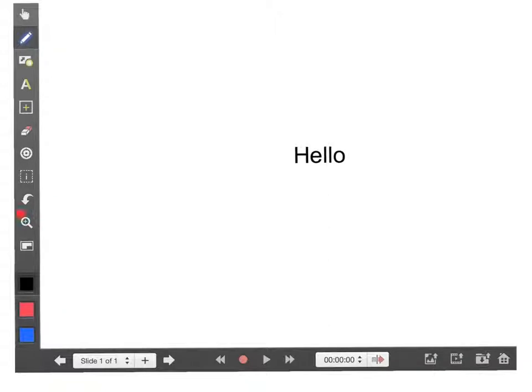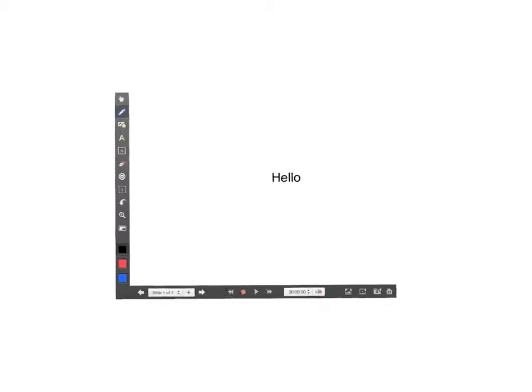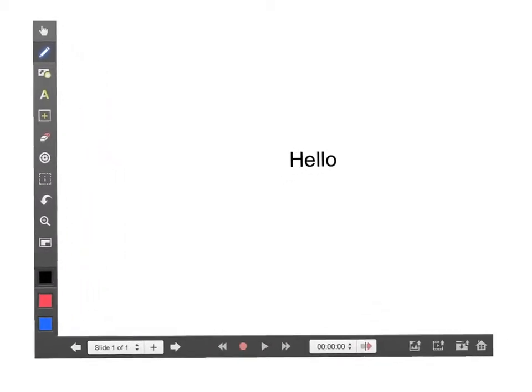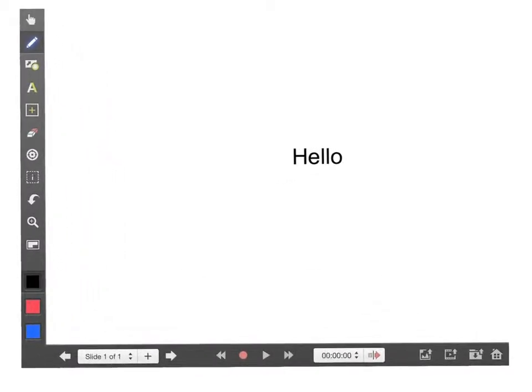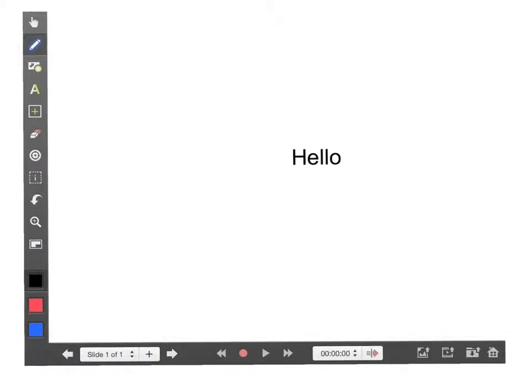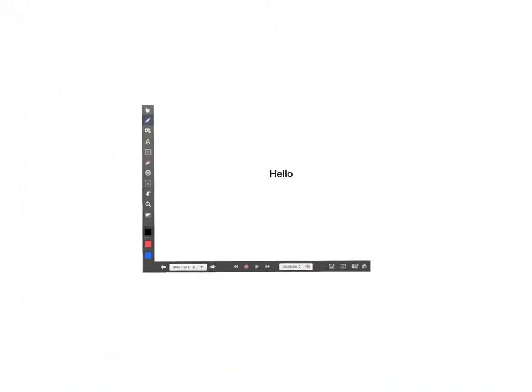Here's your undo, and if you tap on it, it will also let you redo if you accidentally undo something. This is kind of an interesting idea, this magnifying glass. It's what you'd think it is. It lets you zoom in and out on your overall screen, but it keeps everything in perspective. So like if I have a picture and I have a text box and I have a drawing, if I use this magnifying glass, when I pinch, it zooms out of everything.